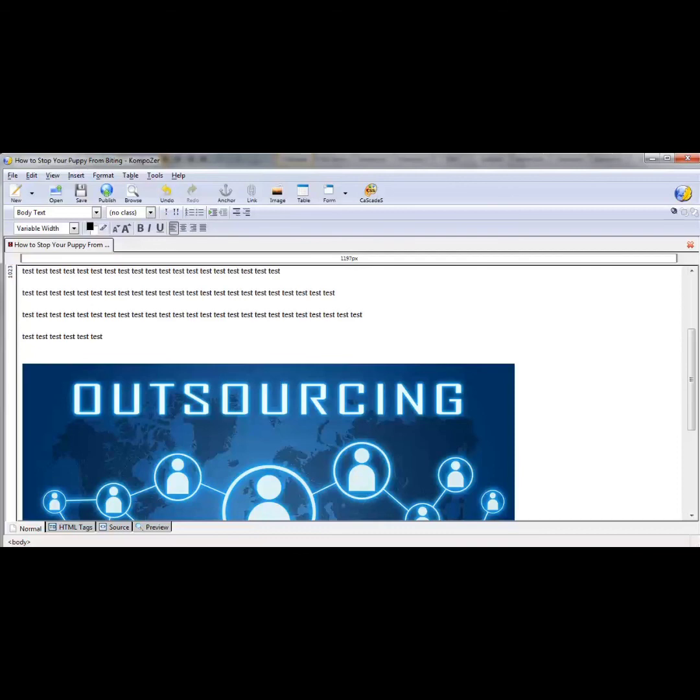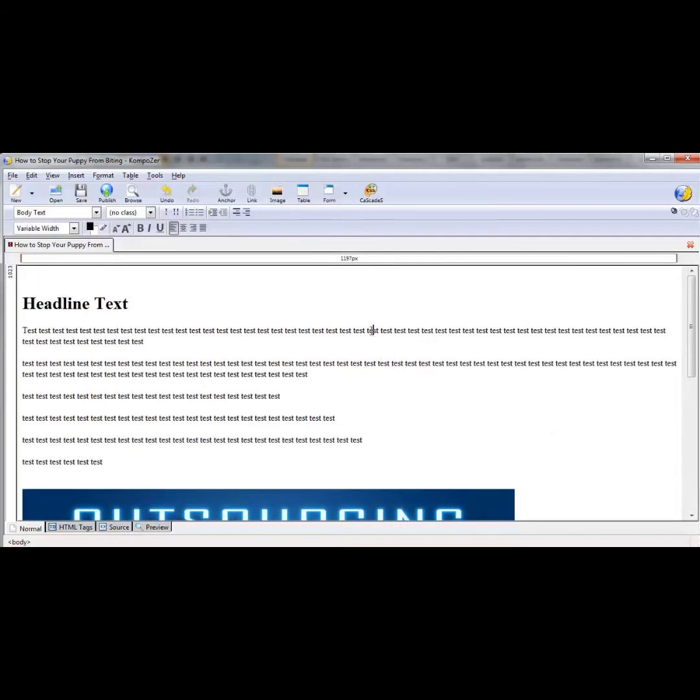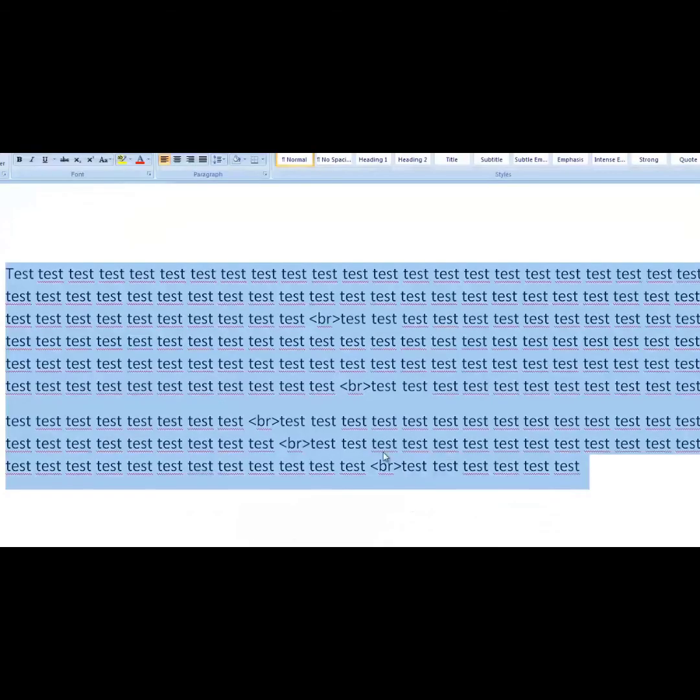So that's what the break tag does, and it actually comes in very, very handy in many, many cases. You wouldn't believe how many cases it would come in handy, and it doesn't really make sense right now, but it'll make a lot more sense when you begin to set up your landing pages, set up your WordPress sites and everything like that, and it just makes life a lot easier when you understand how to use it. So that's how simple a break tag is. Just remember, it's a BR, or sometimes it's BR slash as well. I like to just keep it simple, stick with that, and there you go.